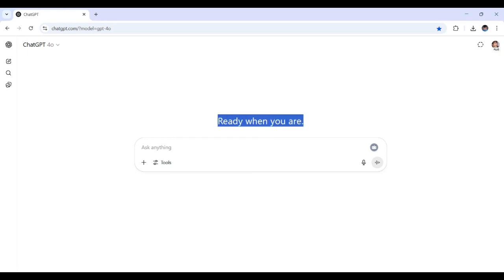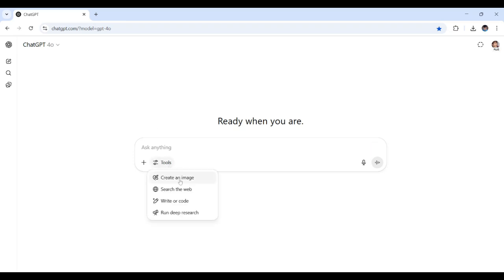Hey there, everybody. For this quick guide, I'll walk you through how to set custom instructions in the ChatGPT interface. This is how you can personalize your experience and make ChatGPT work better for you every time you open it, that is. Okay, so where do we start? Where to locate the custom instructions.